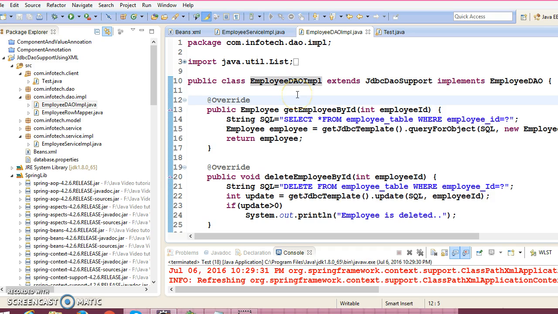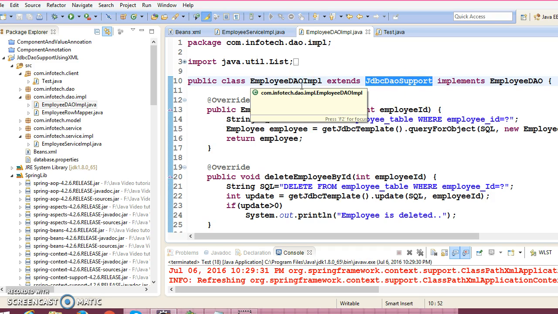I have worked on many projects using the Spring framework, but this type of approach usually people do not adopt, because if you have 100 DAO classes, then every class has to extend this DAO support class. When you work on a real project, you might have several DAO classes and you make one super DAO class, right? And every DAO class extends that base DAO class, and that takes advantage of inheritance in that case.